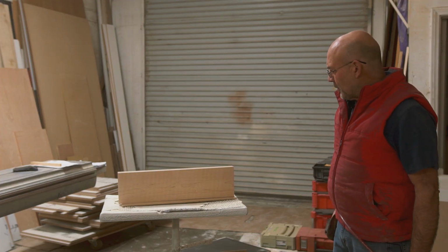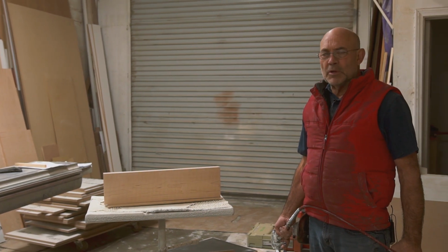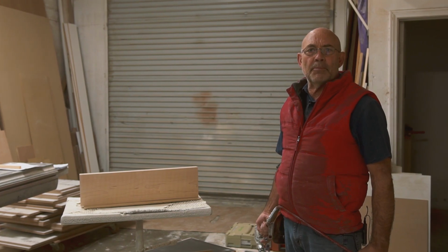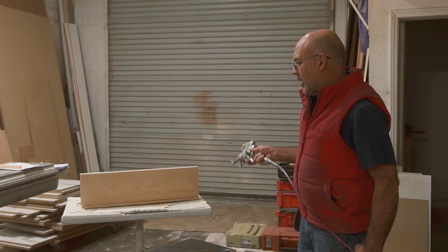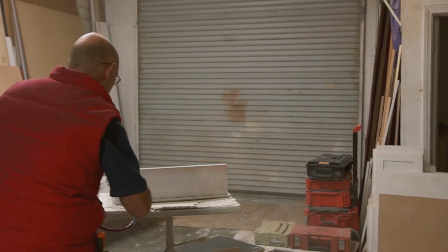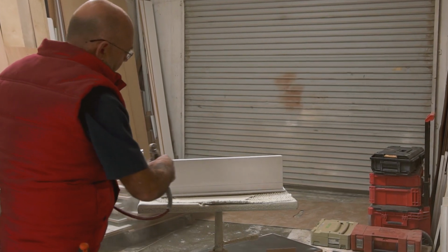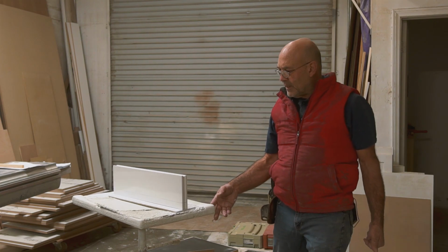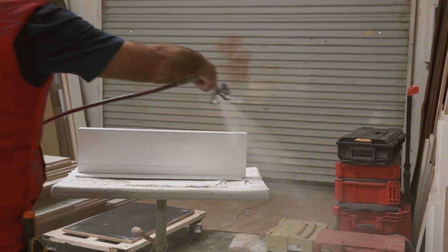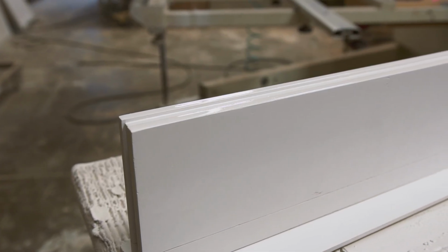What we're going to do here, we're going to spray the shelf with white lacquer. You can spray it with house enamel paint too, or brush it on, but in this case I'm going to use the gun to spray it on. I'm putting 1 coat of white, and then we're gonna put 1 coat of clear. This is the last coat on the shelf, so we just have to let it dry now.